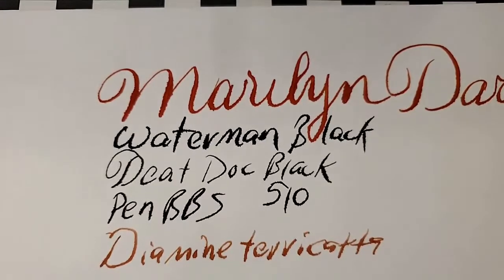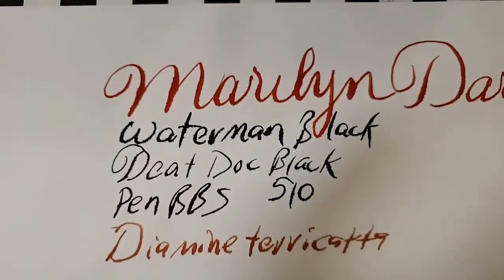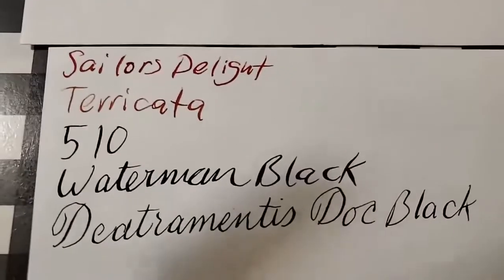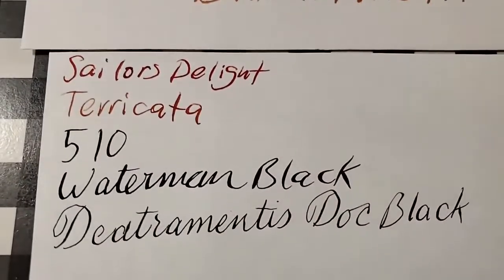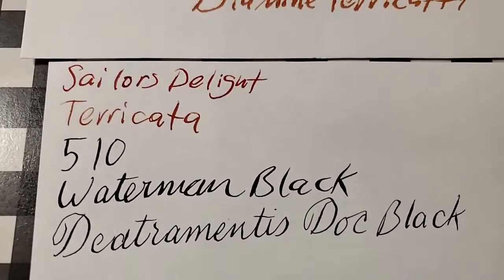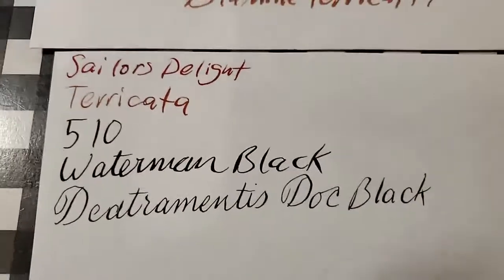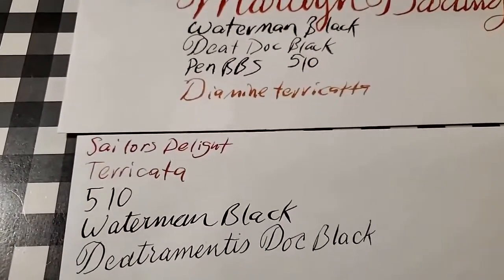This is CVS. Are you ready? This is Mead. Normally, Mead would be very bleedy, but that's just for their writing paper, not their envelopes, which is awesome. Do we see the difference? Huge difference.